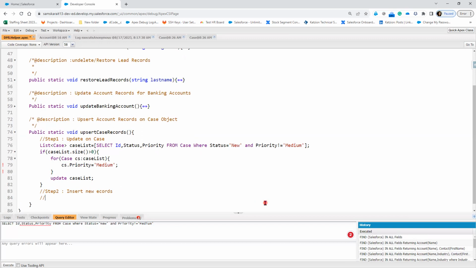And the second one is, we are going to create a record. For creating a record, we will do Case CS equal to new Case.